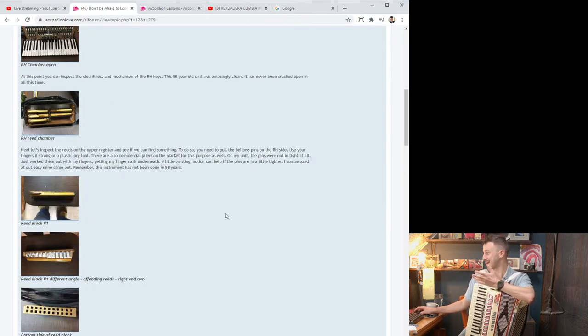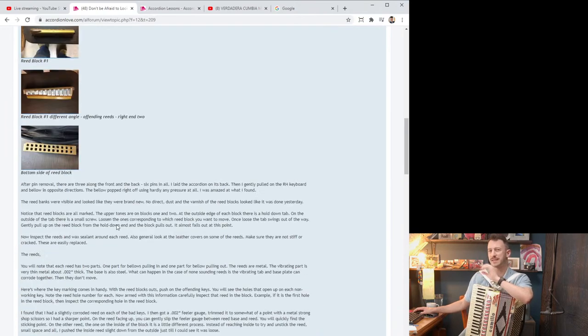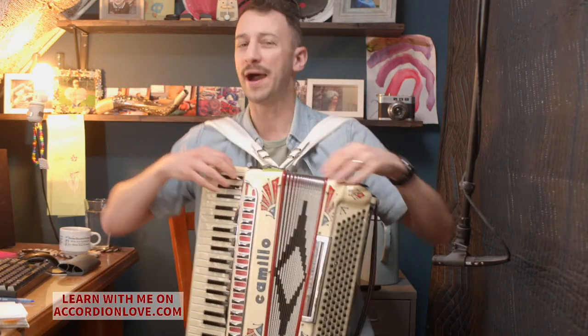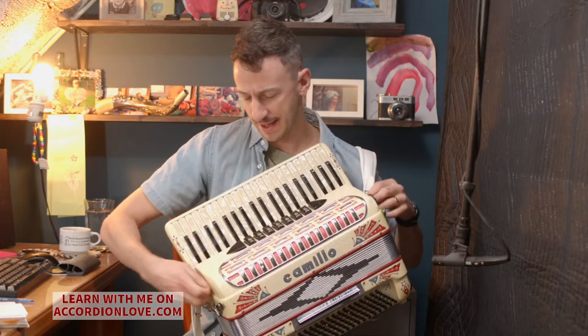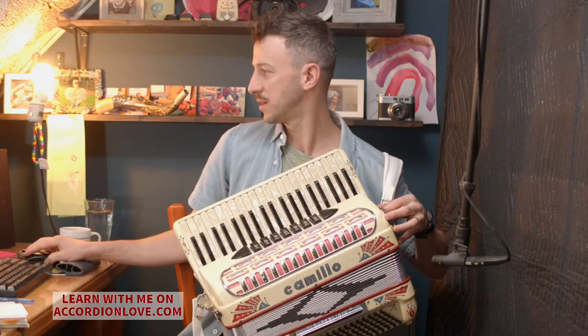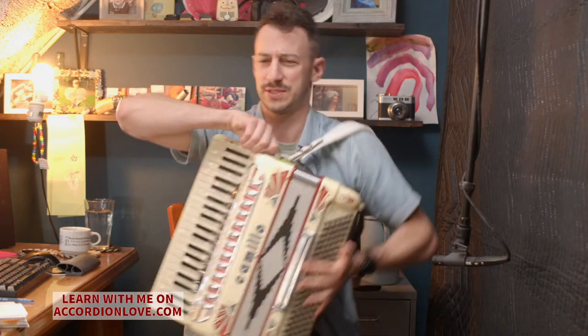Let's try it, right? And there's lots of other really good things about fixing reeds, how to clean, really good informative things. I'm always terrified of opening my accordion. I don't know why, but with Doug here, I'm going to do it. So there are two hand screws on my accordion. I do have a backup accordion here. I'm unscrewing them. The bottom one. Good. I'm going to unscrew the top one. Oh, it's a little bit harder.